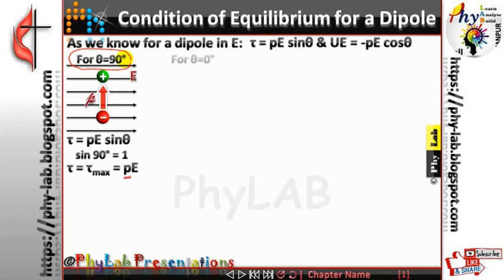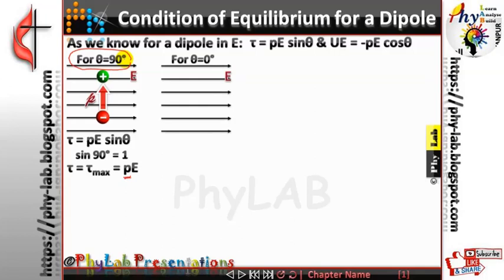Now suppose I place the dipole in a position where the dipole moment is lying parallel with the electric field. Let's say like this. Now you can see the dipole moment vector is parallel to the electric field vector, and then the torque experienced by the dipole will be equal to 0 Newton meter. Why? Because theta is 0, sin 0 gives us a 0 value, and when I substitute the 0 in the above equation, the torque experienced will also be 0, friends.